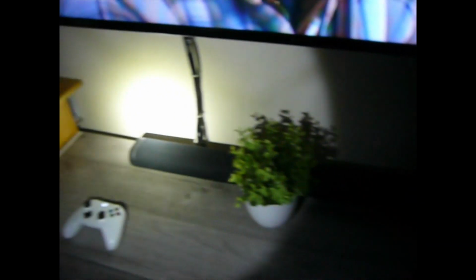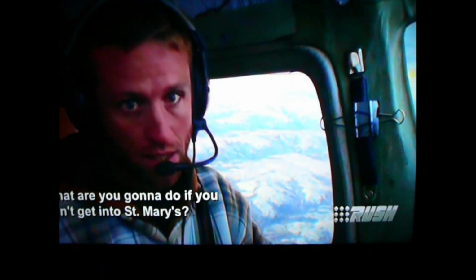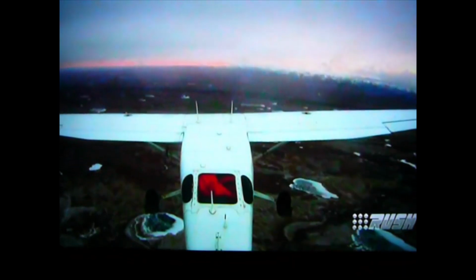Pull down to your volume, and it's got audio return channel as well through the HDMI, not that you can see it too easy down here. I'll try and get the torch. So if you've got sound bars or Bluetooth speakers or anything like that, they will connect to the TV, and you can also connect mobile phones, computers, you can cast the screens onto the actual TV with minimal trouble at all setting that up. It's quite a handy feature. We've all, as a family, we've all been casting our phones to the actual TV every now and then. It certainly comes in handy.